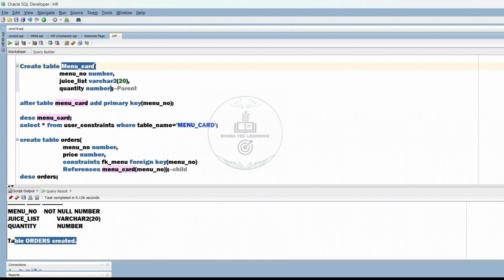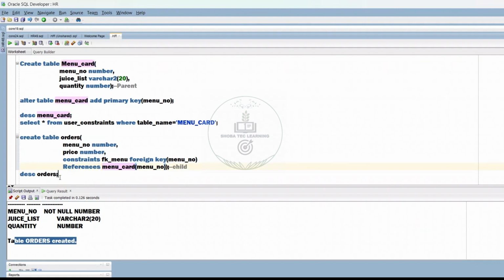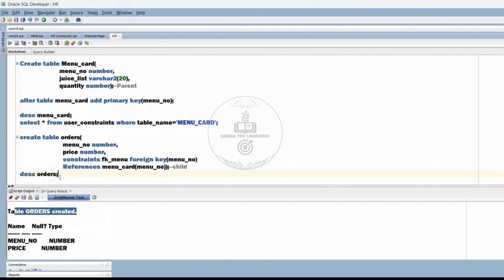That's the reason the orders table is also getting created. Now DESC, describing the table name, orders. Now see here, the menu number is present and price is present. Here we are not seeing what the primary key or foreign key is.